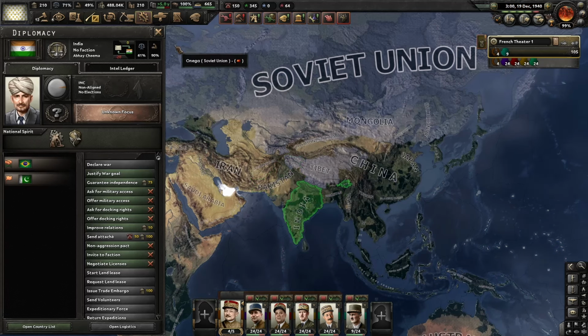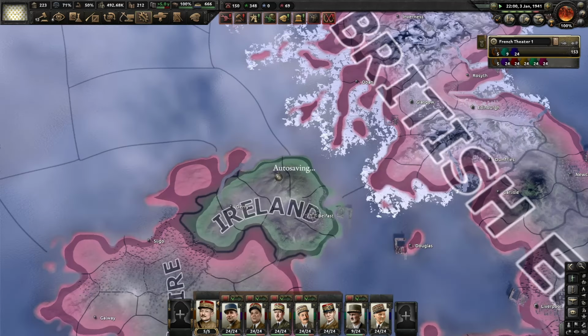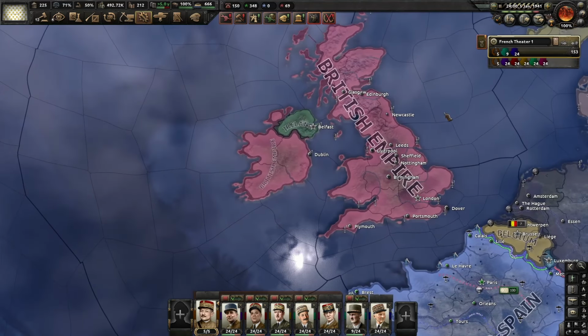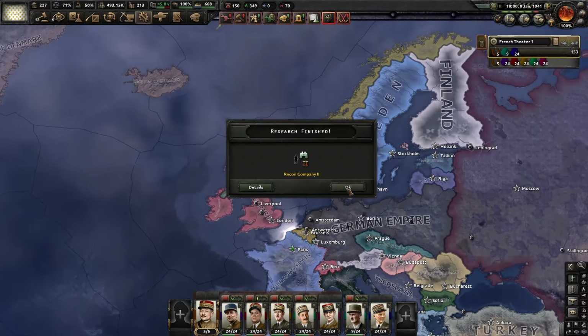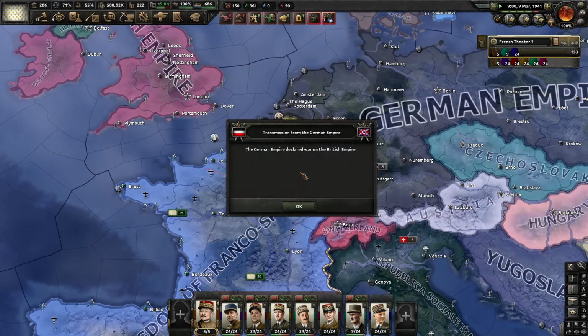And Pakistan wins the Indian Civil War and takes territory from the old Indian government. Ireland loses to the British Empire, but somehow gets Northern Ireland. Not exactly sure how that works. Yeah, very, very weird game so far.